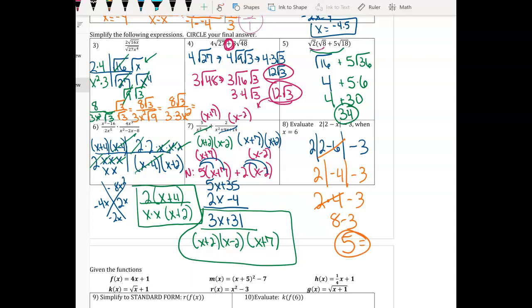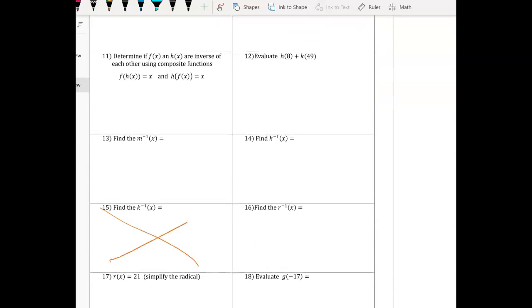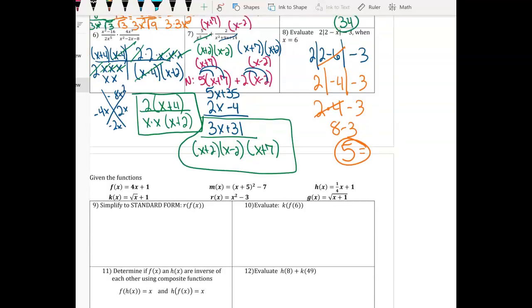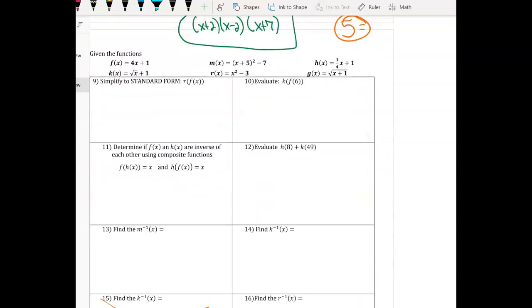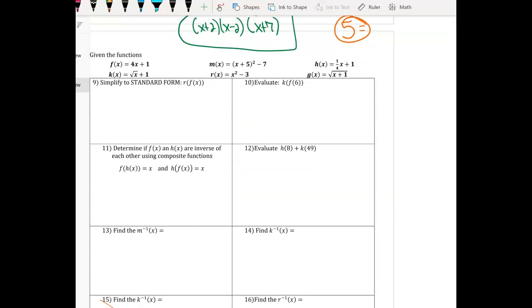All right, jumping to the next page. So first, 15 is a repeater, so let's just cross that off. But we've got these 6 functions at the top. Oops, I totally bypassed that, and we're just going to use them in different ways.